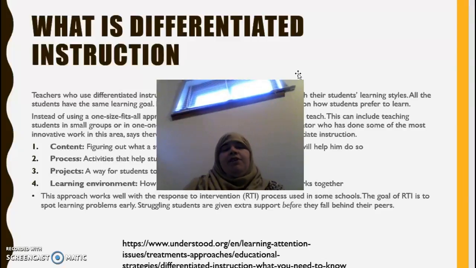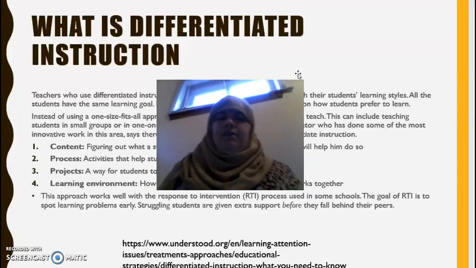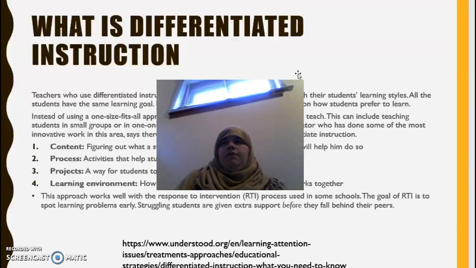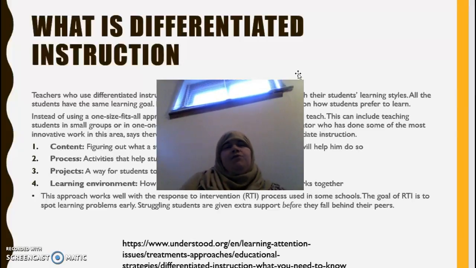And lastly, learning environment, giving the classroom a different type of feeling, not just a feeling, but more like a safe haven even, where the students can just be themselves, where they can learn the way that they feel comfortable, instead of just being forced a method and they're not getting the information.